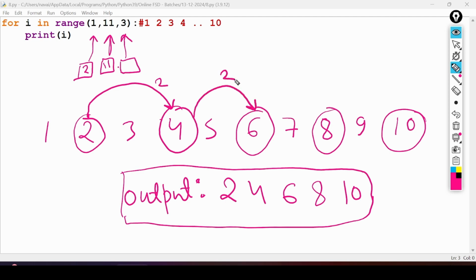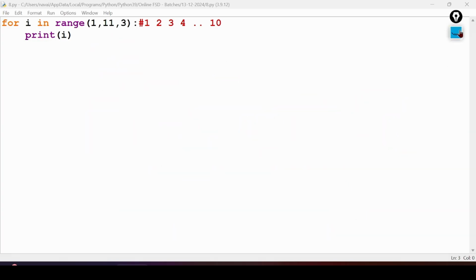After printing 6, and after printing 8, it is printing the second character. So how many steps am I taking each time? 2 steps. So start is 2, stop is 11 and step should be 2. So we will get this output.